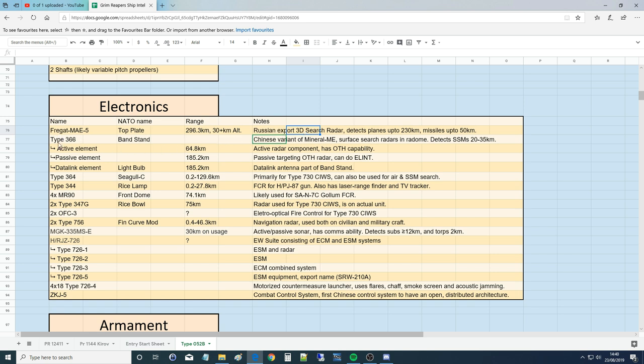Where are we? We've got a Type 366 Bandstand, NATO reporting name. This is the Chinese variant of the Mineral-ME we've seen on the Russian ships we've done. Surface search radars in a radar dome. Detects surface-to-surface missiles at 20 to 35 kilometers. So we'll hopefully see it shooting down some missiles today. We'll have to see how that works.